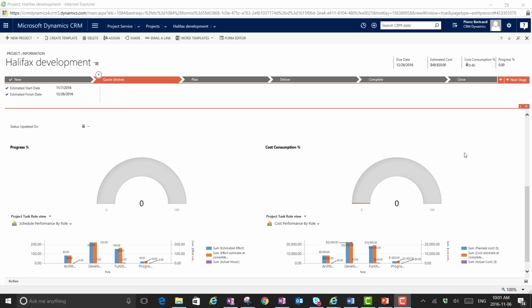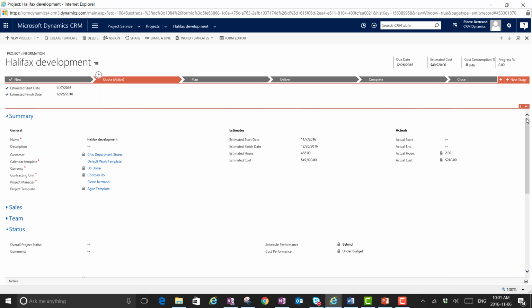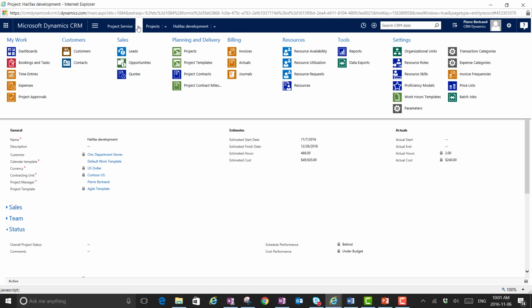If I go back up, let's talk a bit about some other functionality in project services. Drop down the menu here. A couple of things to talk about. So here's where you create your project templates, which we saw earlier. So you want to create as many project templates as makes sense for your organization. It really helps streamline the creation of projects. It makes it much easier for your team to maintain and to have accurate estimates and be able to quote quickly.